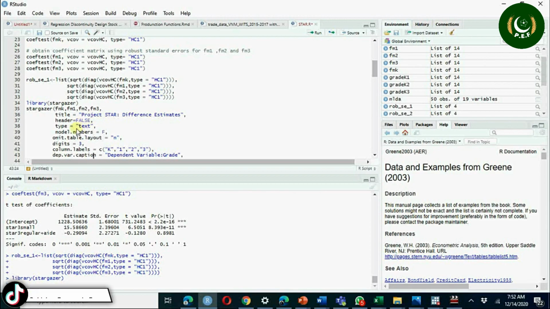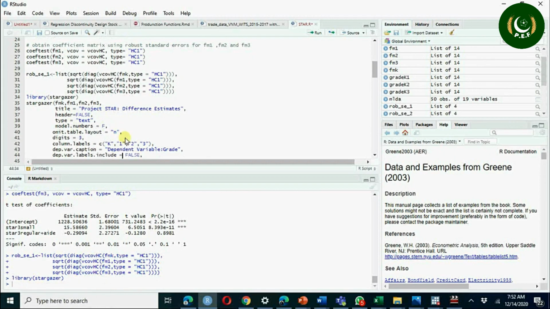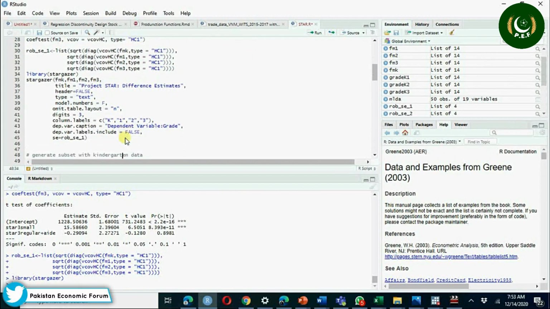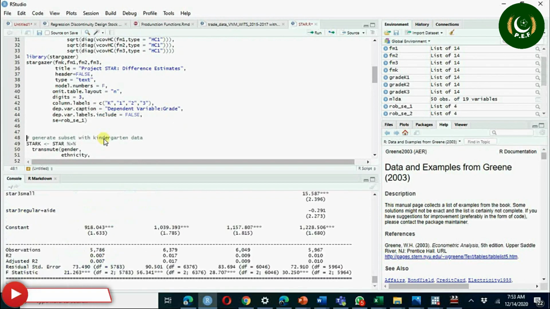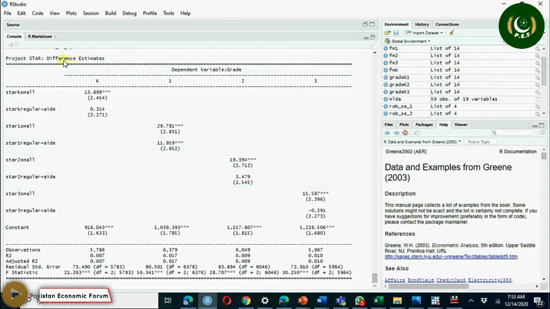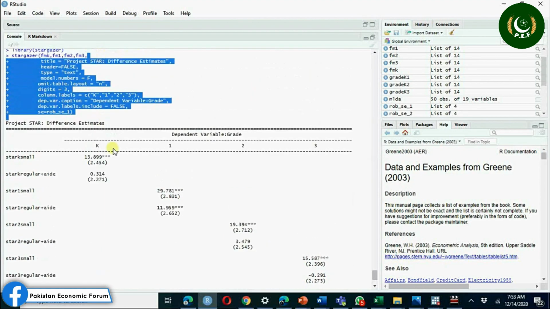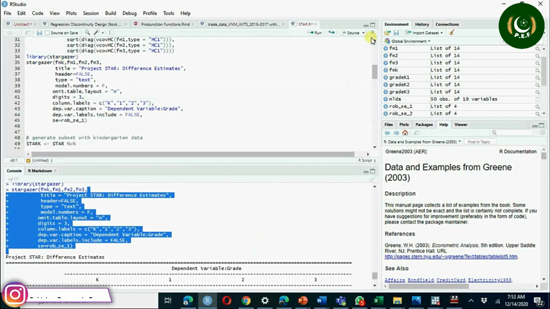I am using here text, model numbers, digits up to 3 decimals, dependent variable, and all that. So you can take a look into it. So you have now this table. You see, this is your title, these are your dependent variables, KG, 1, 2, 3, and similar results, the same results which we have already discussed.